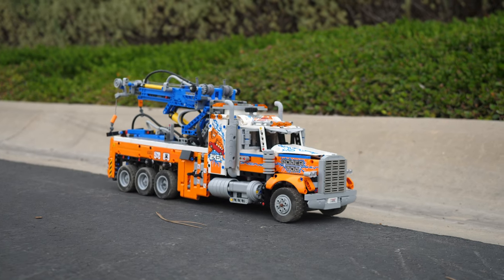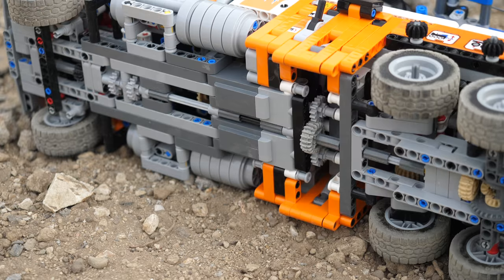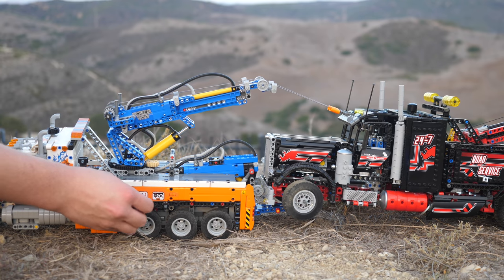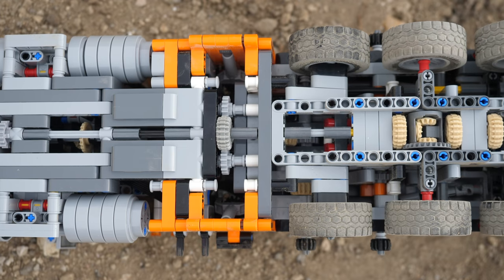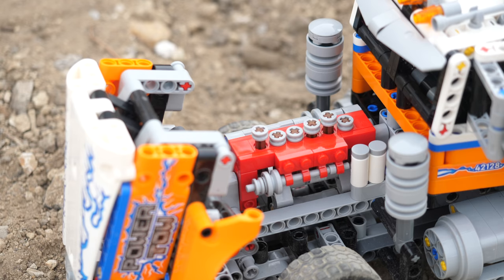Let's take a look at where the motors are placed, so you can get an idea of how to modify the tow truck. At the bottom here, I removed a bunch of support frames, which are connected to the drivetrain with a gear ratio of 16 to 20. This setup optimizes torque, and for such a truck, especially if you want to control it while it's also towing something else, torque is crucial. I did not disconnect the drivetrain from the engine — the main axle still runs to the engine, meaning the motor's power not only powers the wheels, but also the six-cylinder inline engine.